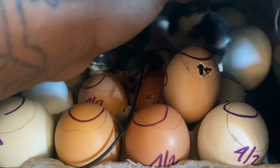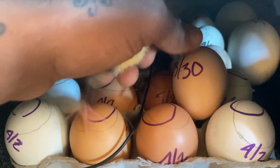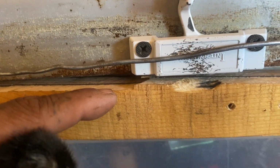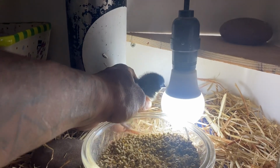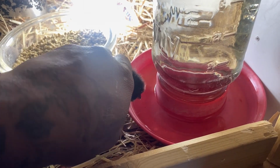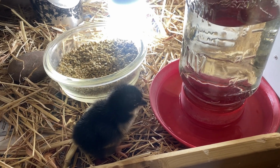If you couldn't tell, the first little one to hatch was getting a little feisty, wanting to peck stuff, so it was time to take it out of the incubator and put him down into the brooder space. And I was excited to put my first little baby birdie into the brooder, and they won't be alone for long. And the first thing I do with a first chick out of the incubator is show them how to drink.